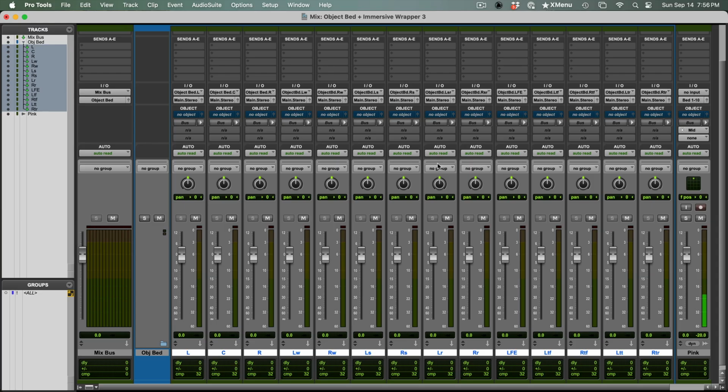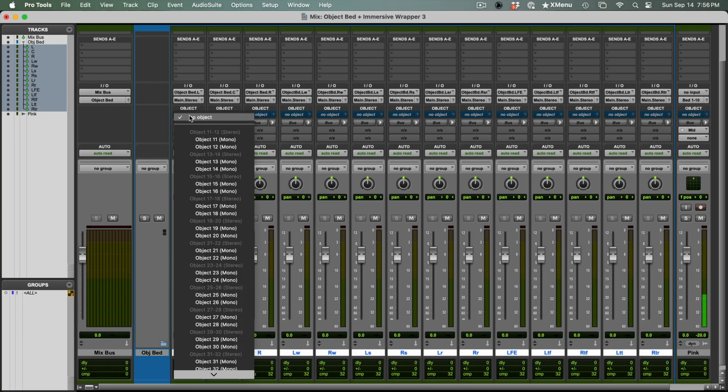And now the next thing to do is to route these off to Atmos objects. So again using the bear claw, Command-Option-Shift, I'm going to send them, and I'm going to start at object 11, because objects 1 through 10 are already taken by the bed.